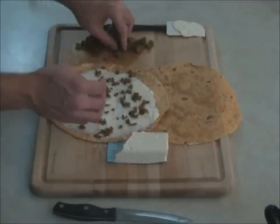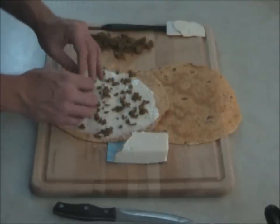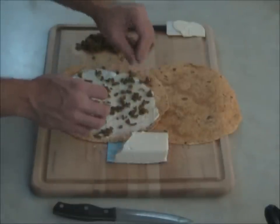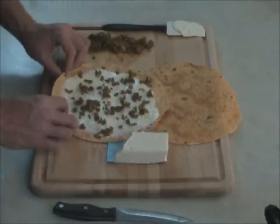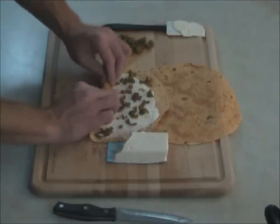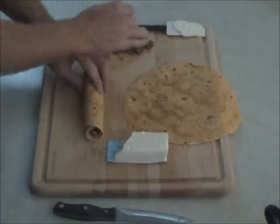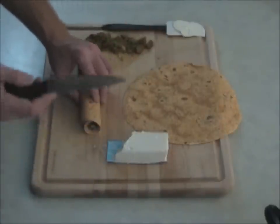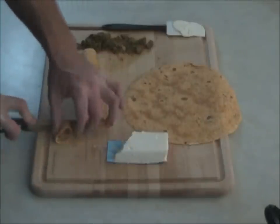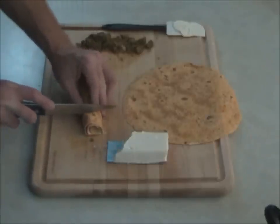For the lovers of spicy foods, hot sauce, and hot wings — you are going to love these. These are just fantastic and they're so easy. You simply take your wrap and roll it up almost like carpet, just like so. Then I'm going to cut these into small pieces, about an inch in width. First thing is to take off the end piece because it's always kind of a dud — toss that.